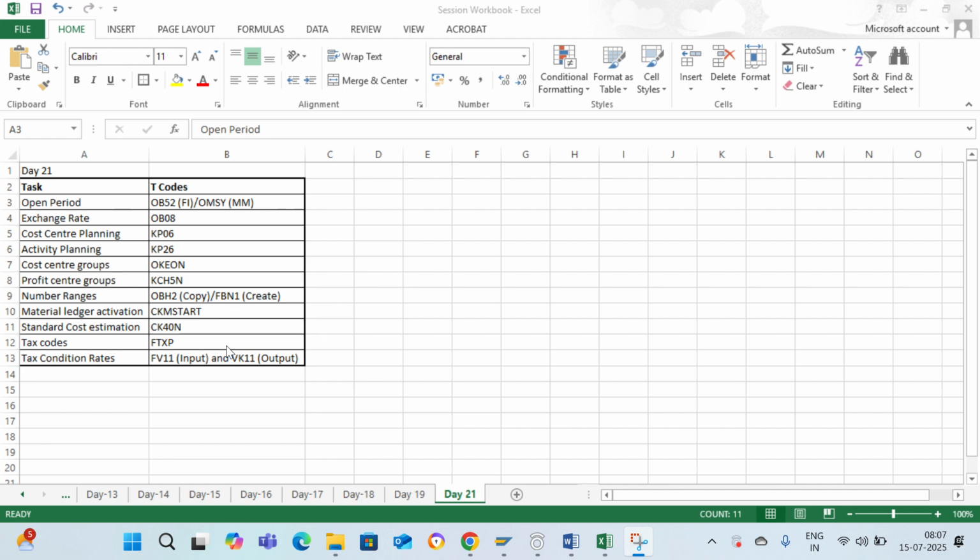Tax condition rates are maintained with the FV11 T code for purchases and VK11 T code for sales. Those are the conditions based on which the tax rates apply.